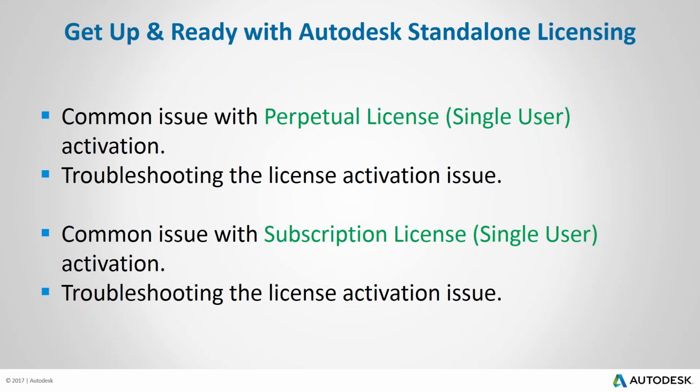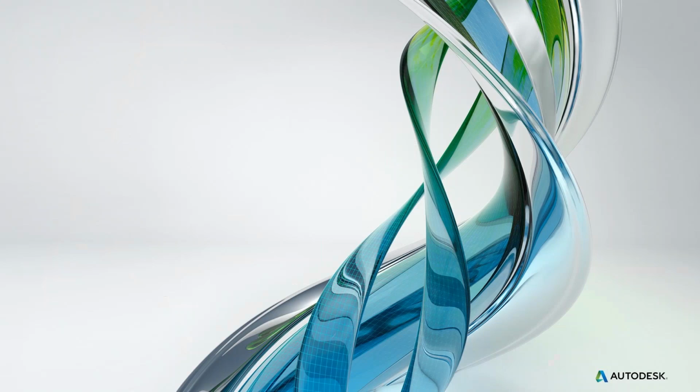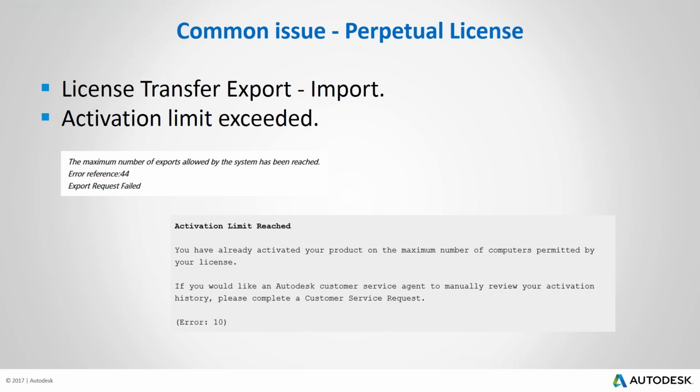So this will be our agenda today. We'll be discussing common issues on perpetual license for single users and how to troubleshoot such license issues as well. On top of that, we'll touch on some common issues on subscription licensing for single users. Same thing, we'll give you some tips on how to troubleshoot such issues, so it'll be better to troubleshoot it together. Okay, so let's start with the common issues on perpetual license.